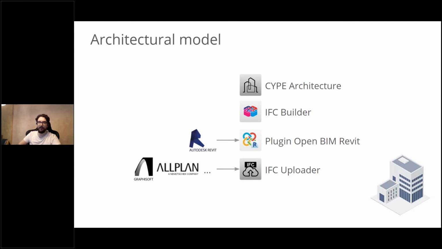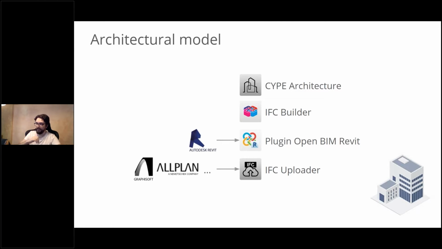On the other hand, we have IFC Builder, where we can create a building thinking about acoustics and thermal simulation. So this is more an analytical architectural model, where we have a simplification of the building. In this case, we don't need to create an analytical model afterwards, because with this application we have both the architectural and the analytical model inside one software. The only disadvantage is that we can't make complex buildings.